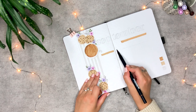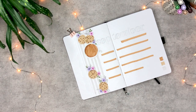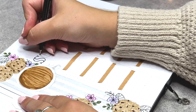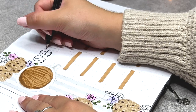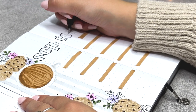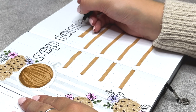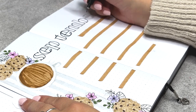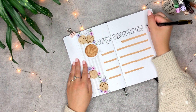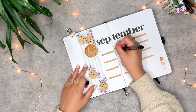The drawing is done, I'm grabbing the coffee color Tombow and I'm highlighting every part of the calendar. This is followed by outlining the September title. This one is colored in as well. Now I'm numbering the days within the calendar.